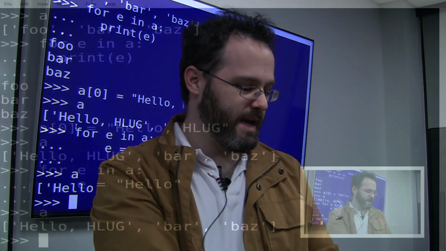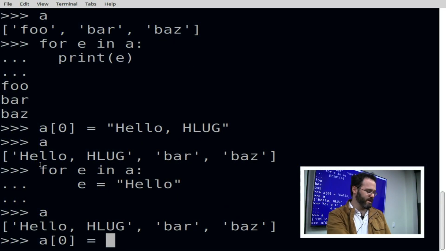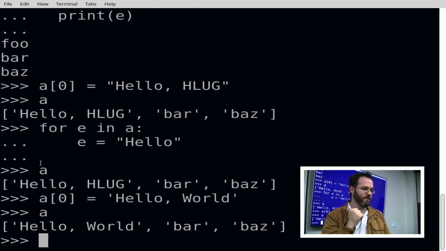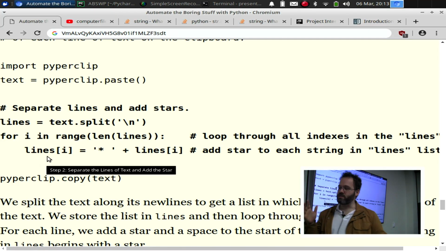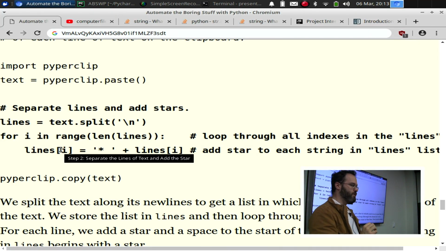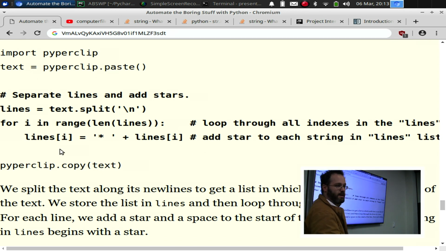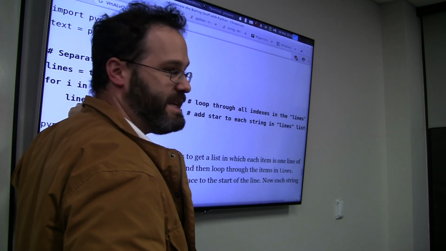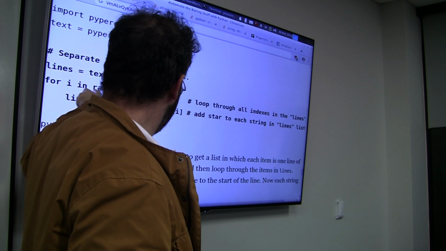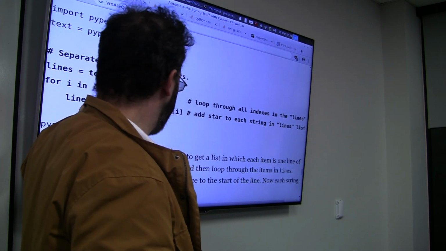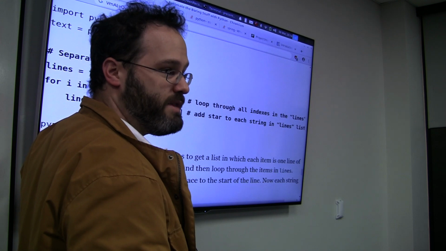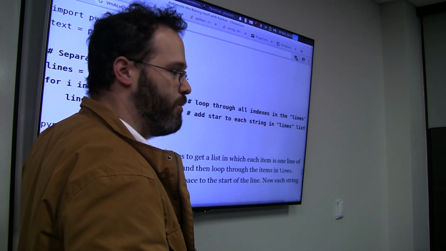So here's how we do it. We say A, and then we can say 0, and then we can say whatever we want. And now we've changed the first value. I'm just trying to spell it out so we understand why everything's happening. Because if you don't know why they're doing this, you would ask precisely the question that was just asked: why can't we just say for E in A, E equals asterisk plus E? It won't work because in that case, E would be a copy. So you iterate through that array, you get a different value of I each time, and then you change the value with the index. That's precisely why we're doing what we're doing.